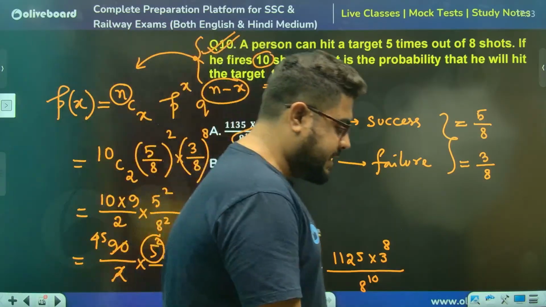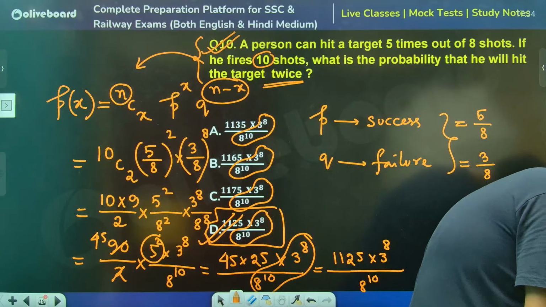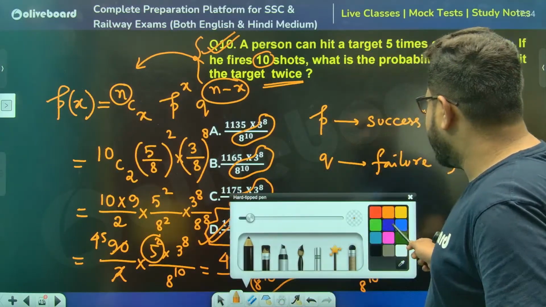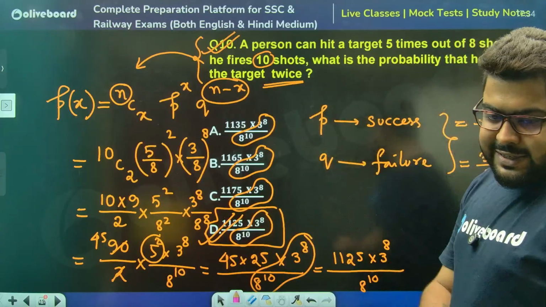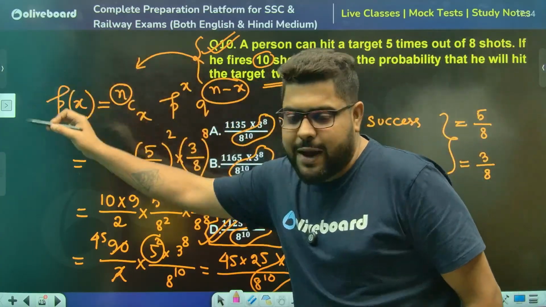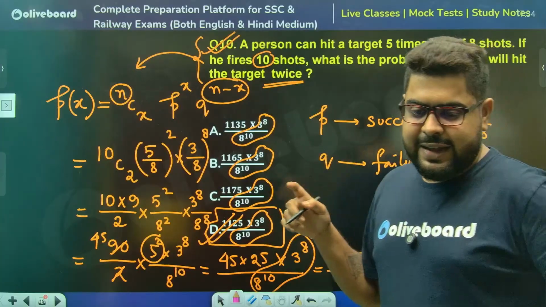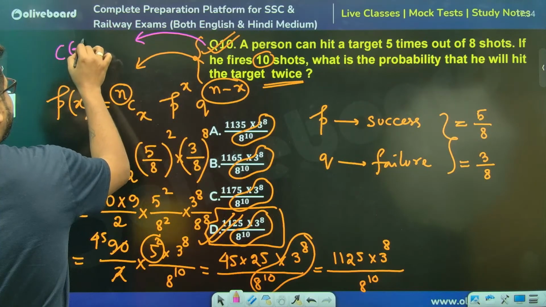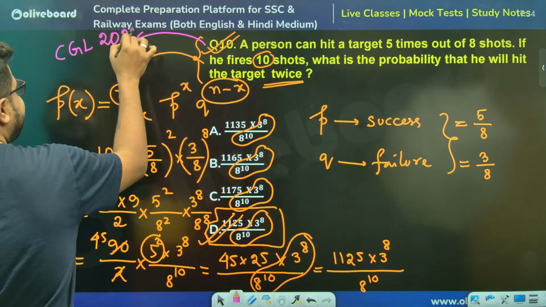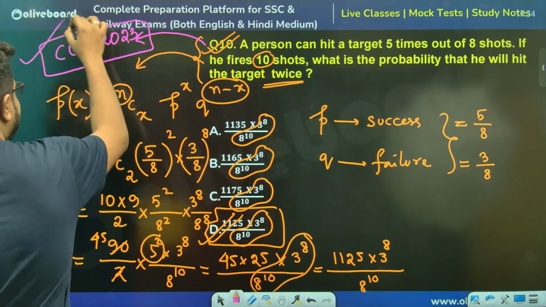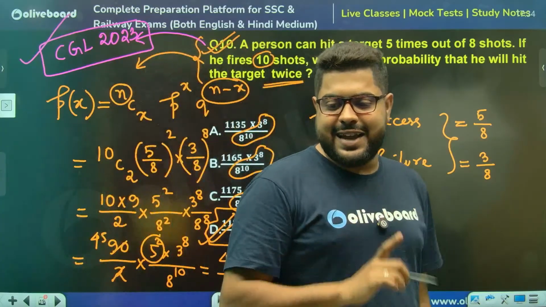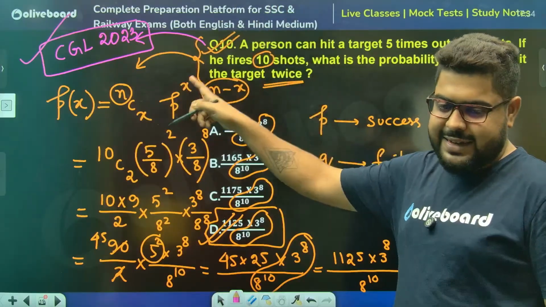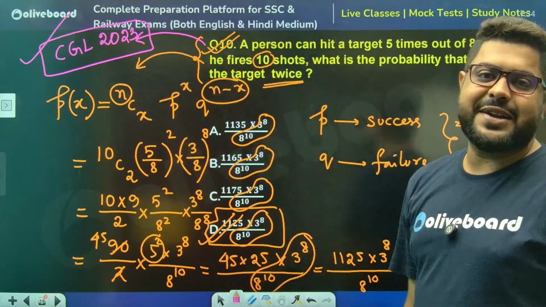Now you might say, sir, this is target, forgot the formula again. Now you might say, sir, how, like, this question can never come in CGL because this is not part of the syllabus. For them, let me tell you, this is a PYQ from CGL 2023. This is not a question that I have made. This is the exact question asked in CGL 2023.